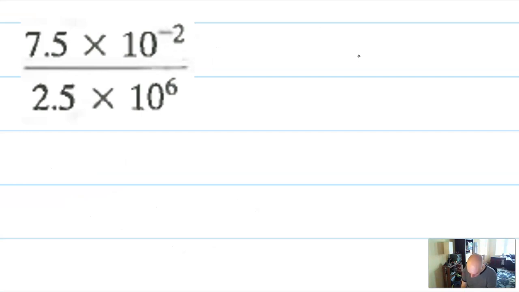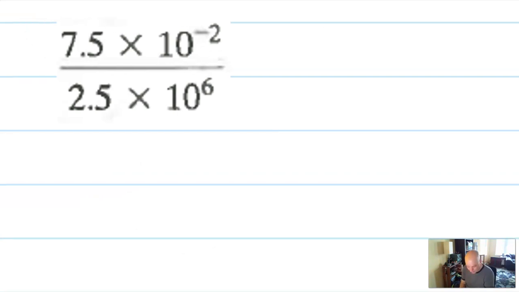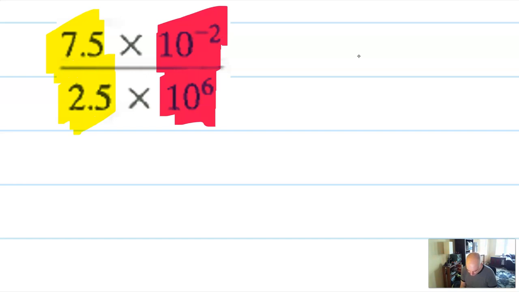Just two more to do. And again, I'm doing the fraction ones because that's where people have the most issues, usually. Divide the numbers and divide the exponents completely separately. Now, 7.5 over 2.5 without a calculator, oh no. But can you do 75 over 25? Yes, you can. It's 3.